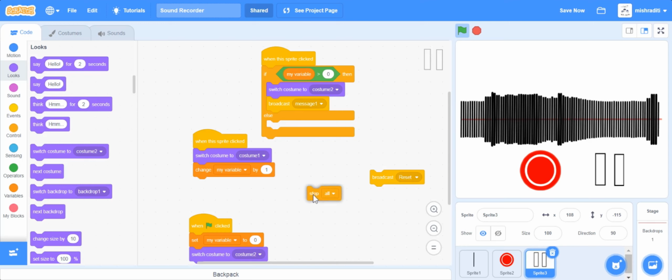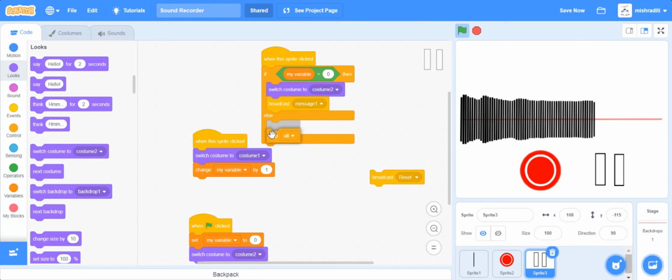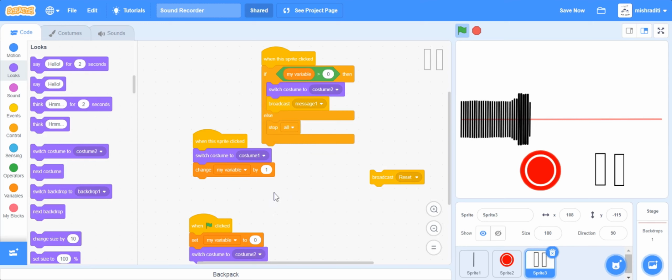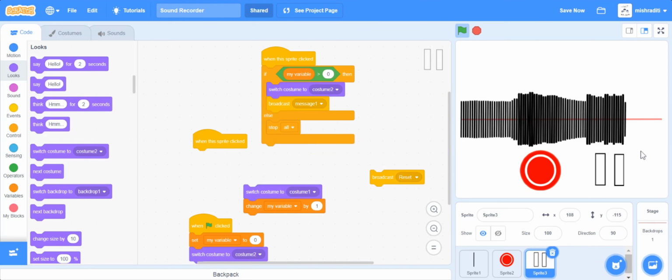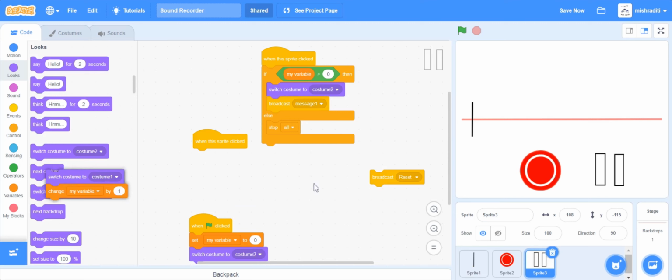We need to stop all. Yes. So this should do it. Let's check it out. See this? Yes. So that means that these codes were not working.